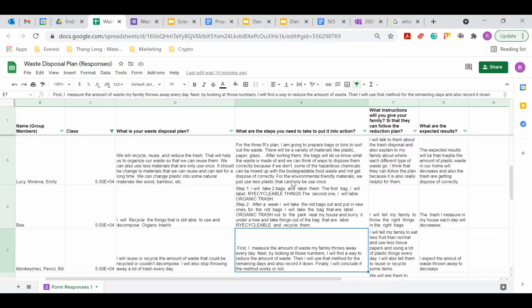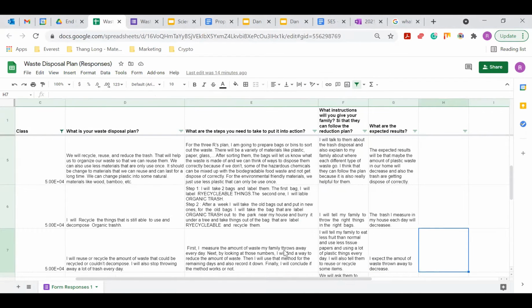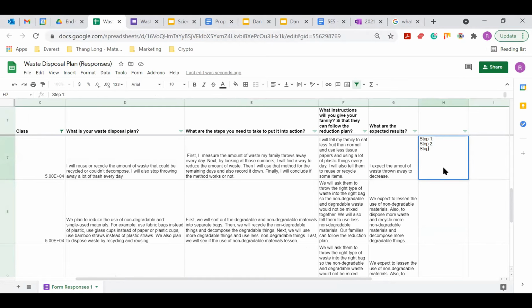Okay, well, Monkey, we did that already, right? We've been doing that already, because I've asked you to measure waste for a week. So you should already have information for about 1 week. So what plan would you put in place from now? You're saying all the things that I'm asking you to do, but in this case, I'm actually asking you to tell me what is step one. So you missed a step there. So that group, I need you to do this again tonight. I need to see step one, step two, step three.